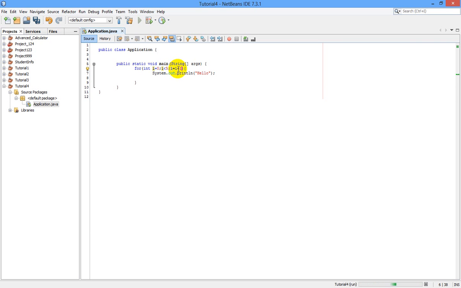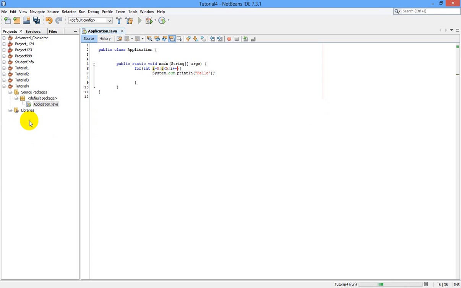So with every repeat of the loop, i will be incremented. The shorthand for incrementing i is i++. Instead of writing i = i + 1, we can use the shortcut i++.